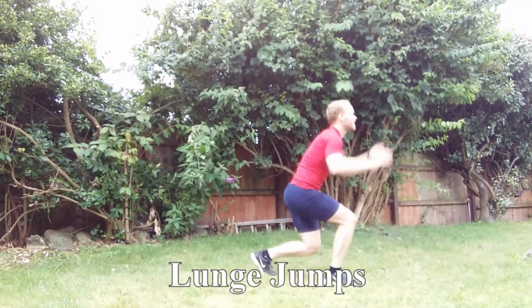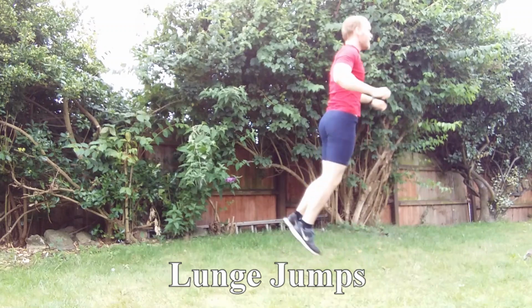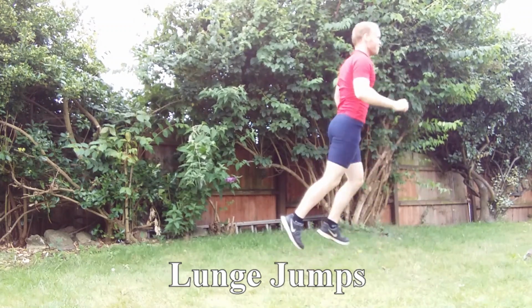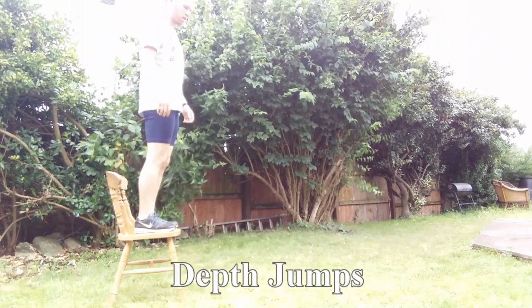When I did these for Vert shock, I was touching my back knee to the floor, but here I brought in my stance to try and pop a bit more. Sets of 10 each leg, so 20 total jumps and only a minute's rest, which is not enough. Then depth jumps. All the vertical jump research highlights depth jumps as being almost essential to a jumps program.